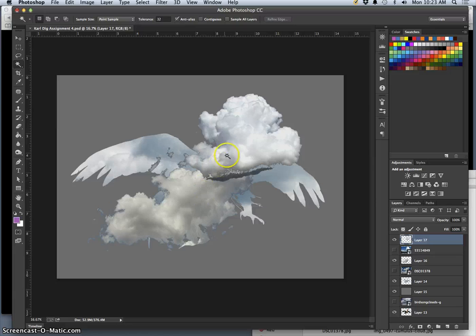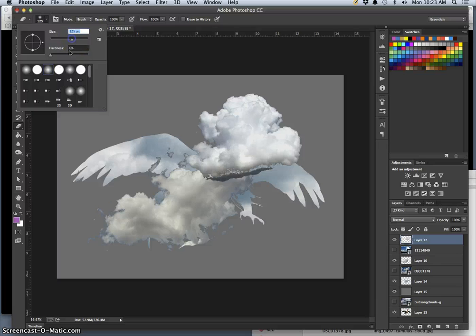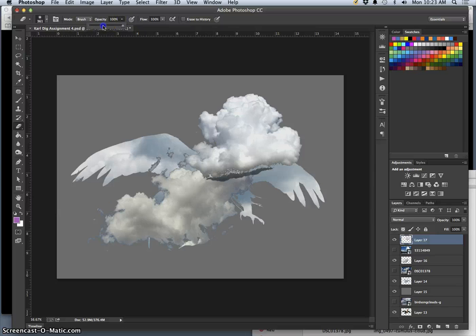And then how do I transition one cloud into the other? Just the easiest options are usually the best. A nice large brush and a low opacity erasing with a soft edge. And start building these. I'm going to keep it actually at a fairly high opacity to start with, just because I'm building these shapes. And I'm not warping the clouds too much yet. I'm just kind of giving myself the material I need.